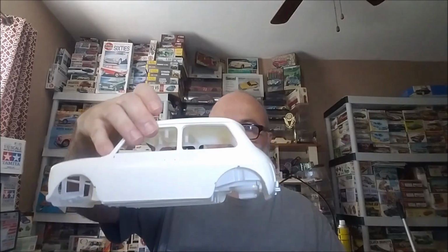I got two different ones, and they're both molded different. This one's molded in white. You can see right there, molded in white. Then the other one is molded in a dark green. Let me get that out for you. And you can see I got the other one. Let's open this bad boy up and show you the body on it. If I can get it open here. And that one's molded in green, as you can see there.